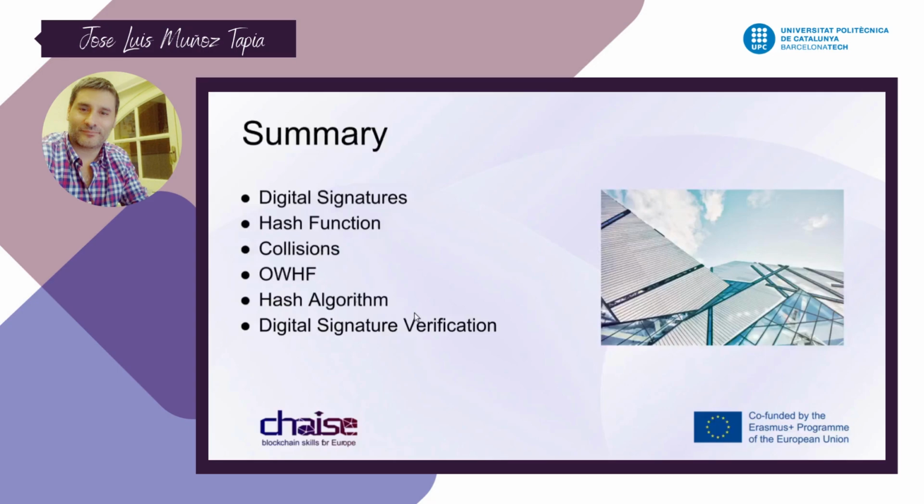With these concepts, we arrive at the end of this lesson, in which we quickly reviewed digital signatures. Then we explained the concept of a hash function and designed a dummy hash function. My design is not useful in practice for cryptography because it's not collision resistant or pre-image resistant. We discussed collisions also. Then we talked about the real functions in cryptography, which are one way. Provided the input, you can compute the output, but if I give you the output, you cannot compute the input, other than by guessing, which is computationally impossible.